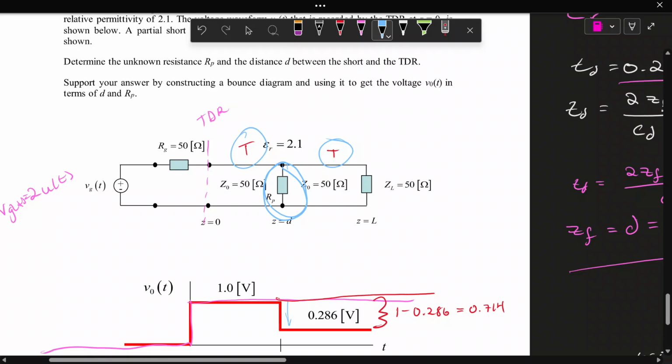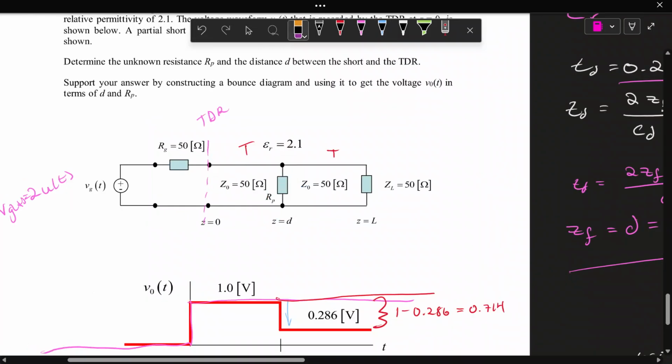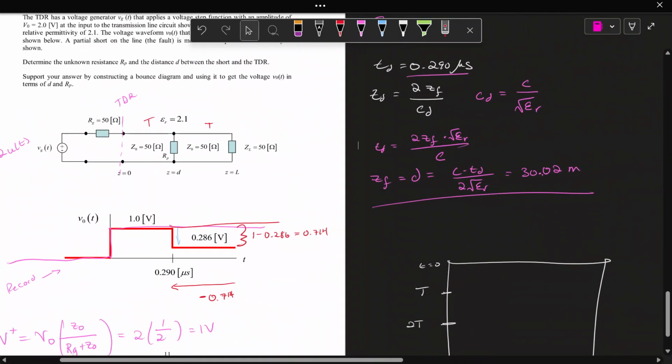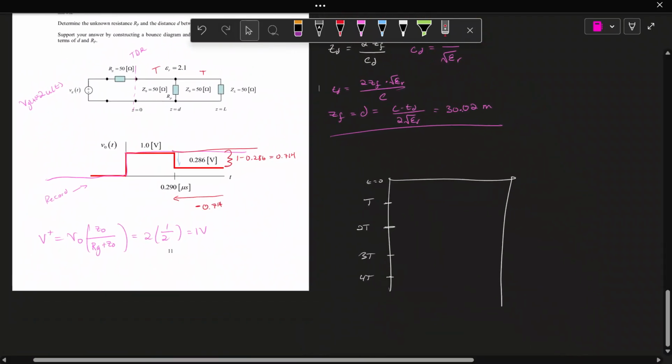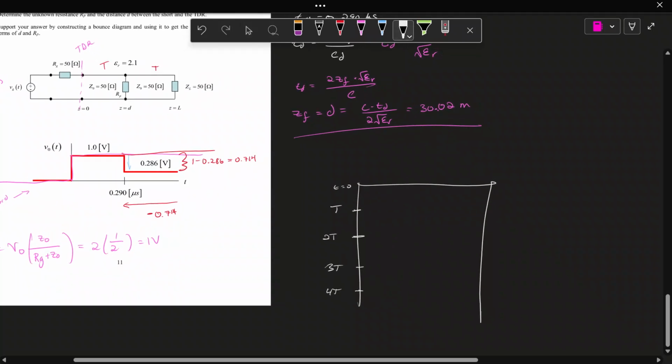If you want to think about it, you definitely can. The reason we can say these t values, these periods, are the same is because we have the same epsilon r. Also, we have the same characteristic impedance. But remember, the speed down the transmission line will always be the speed of light divided by the square root of the relative permittivity. So that means the period it takes will be the same. Okay, hopefully that makes sense.